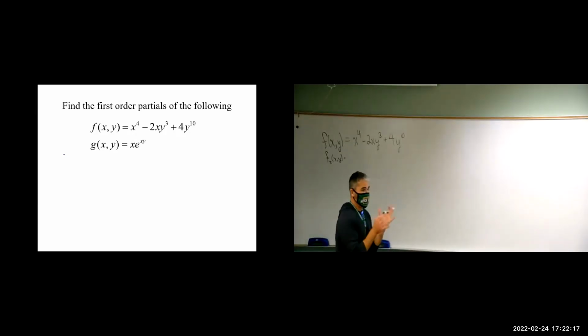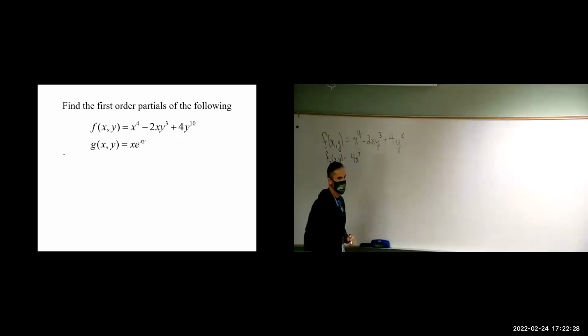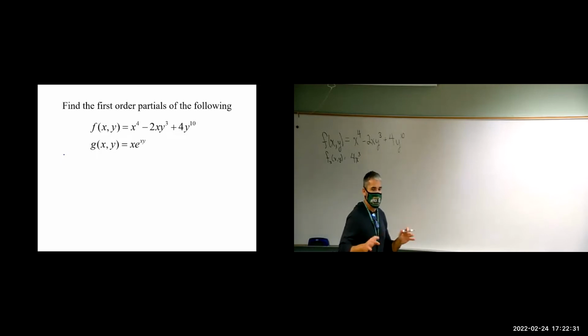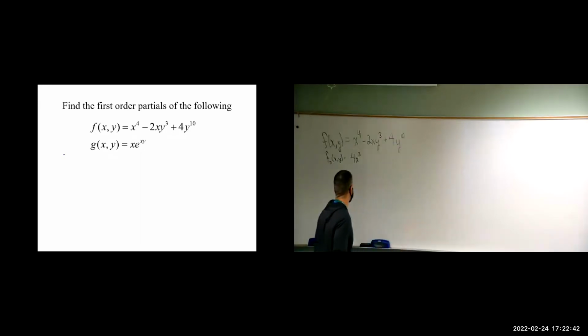Okay, here's the nice part. Anything that just has an x in it, Calc 1 business as usual. So if I'm doing the derivative of x to the fourth, it's my simple power rule, 4x cubed. Now, next thing, if you've got what I call an interactive term, it's got an x and a y. Well, what is y to us right now? It's a constant, so you treat it like a constant. So this is a constant, this is a constant. What's the derivative of x? 1. So I just get minus 2y cubed. That's it. Doesn't need a product rule or anything.